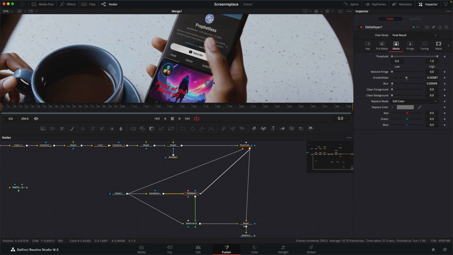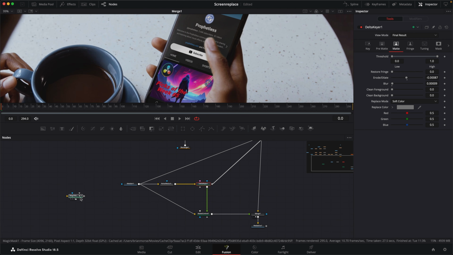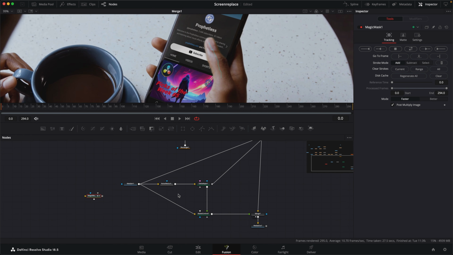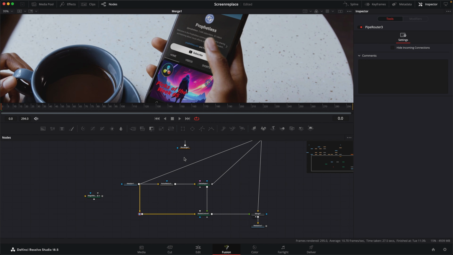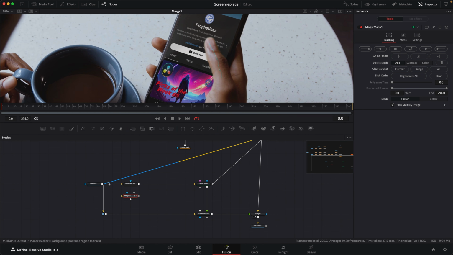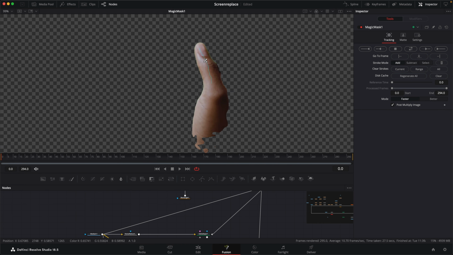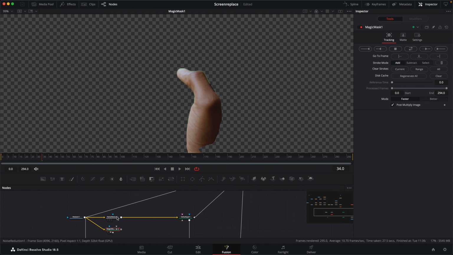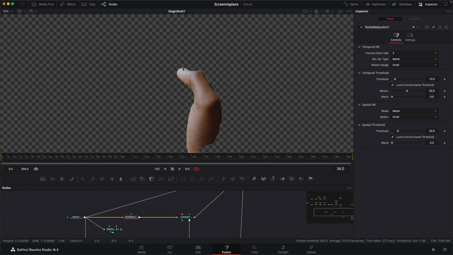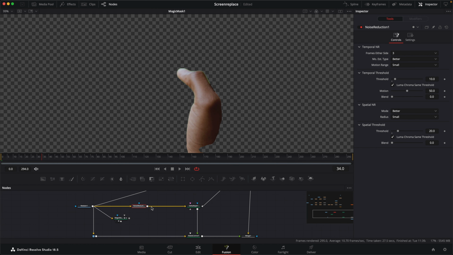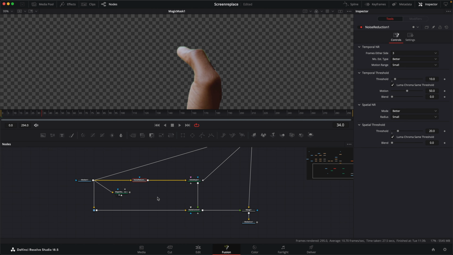So one thing we could do is just make a roto shape around where the thumb is and use that to do a secondary key just for the thumb. So I already did a mask. Let me just set this up a little bit. We need a little bit more room. So I did this magic mask earlier. Let me just drop this in. Let's take a look. You can see all I did was make this one stroke, and then I tracked it right through. So I have this mat, and I'm just going to expand this mat out just so it's isolating the thumb. So I'm going to do that by, let me get a little bit more room.